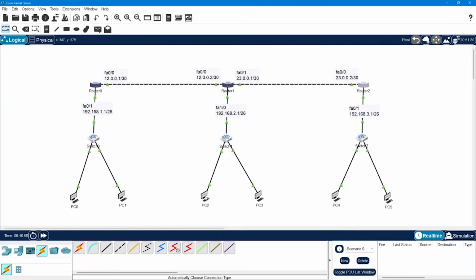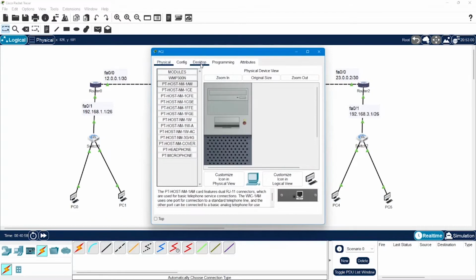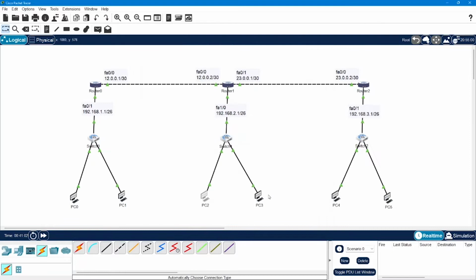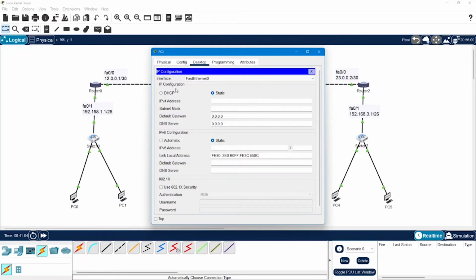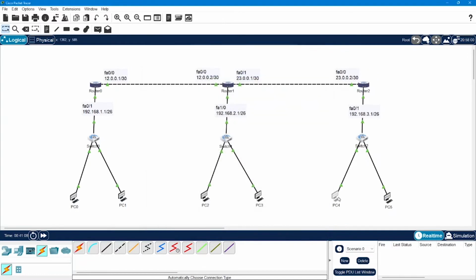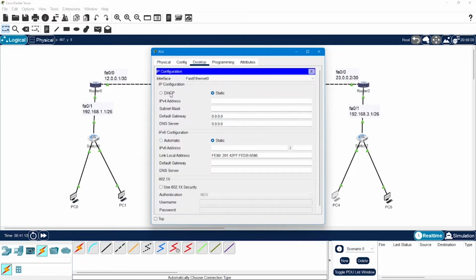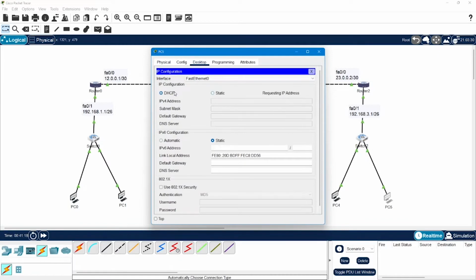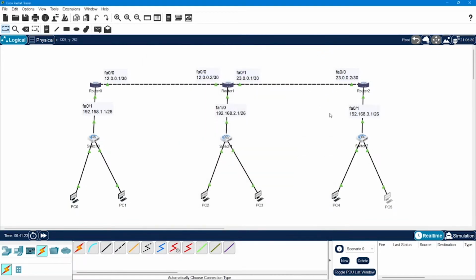Let's assign the IP address to all the PCs. There, I have successfully given the IP to all the devices.